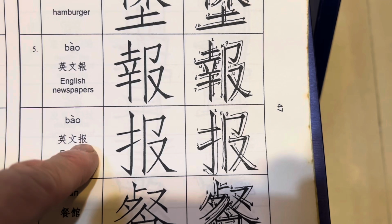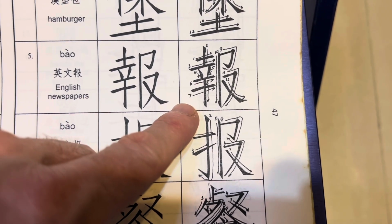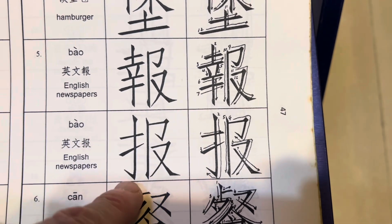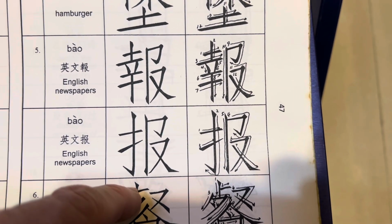Hangings, of course, would have been reported in the newspaper. 英文报, English newspaper. Here's our stroke order. Pause if you have to. Simplified, again, is definitely simplified. This is the hand radical. 写报告. Kids have to do that a lot in school, write reports. Have to do it in the office as well.